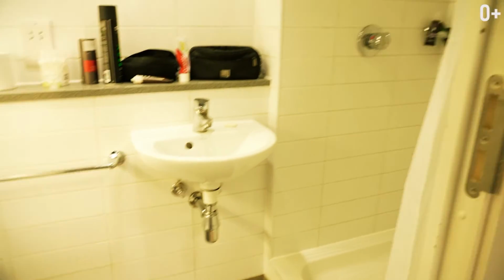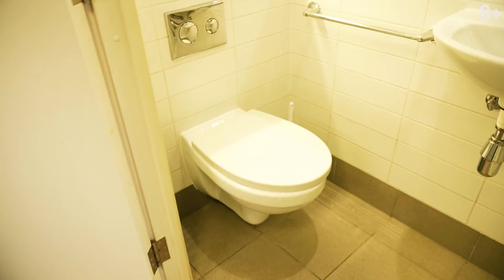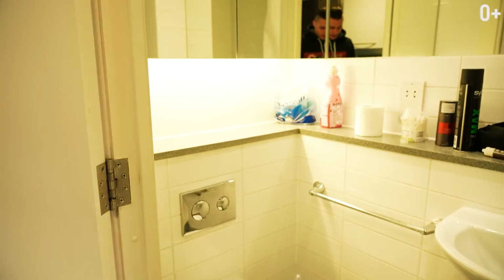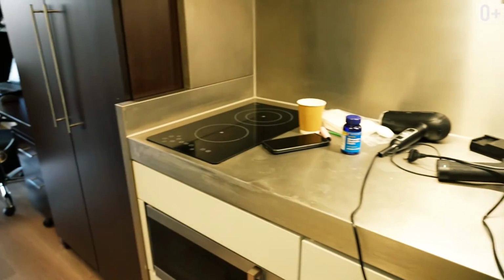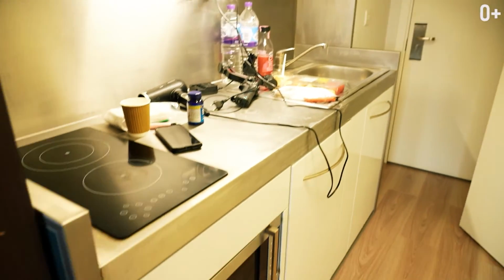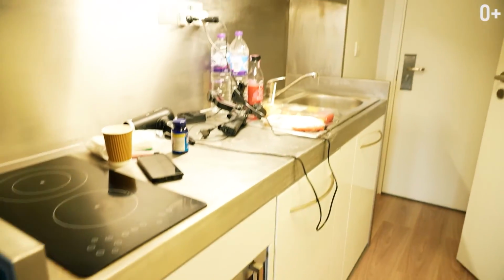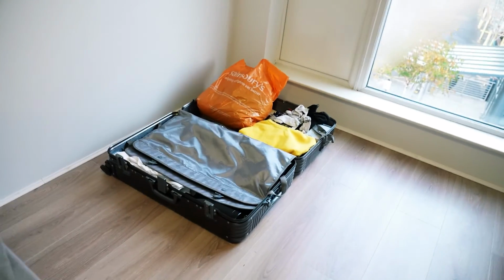A bathroom, or a shower room actually. This is how it looks in any room. They are not big, just compact, and what's great, and you won't find it in every dorm, that's a studio, so you've got a kitchen, it's really, really decent. And you can fit in it anything you want. Wardrobe is quite large. If you have some suitcases, you can put them under the bed. I didn't do it, of course, I just threw it right here.